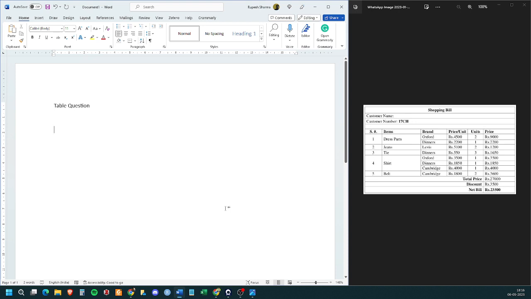So the very first step that you have to follow in table creation is that you need to know how many rows and how many columns you have. So let us quickly count the number of rows: 1, 2, 3, 4, 5, 6, 7, 8.